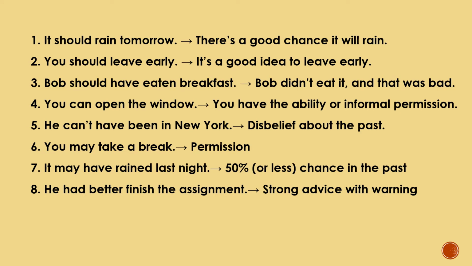He had better finish the assignment, or he'd better finish the assignment. That's strong advice, and it implies a warning. Now notice that when I say it, he'd better, you can barely hear the had, but you still have to write it. He had better, or you need to write it as a contraction, he'd. You don't want to just write he better, even though that's what it may sound like to you. He'd better do this.